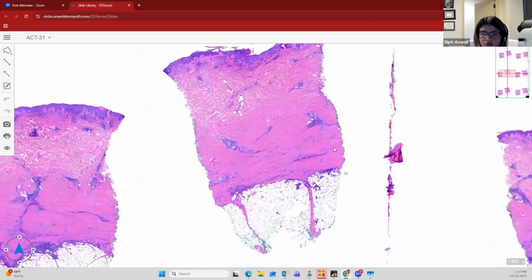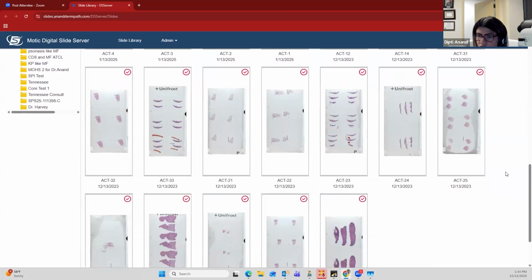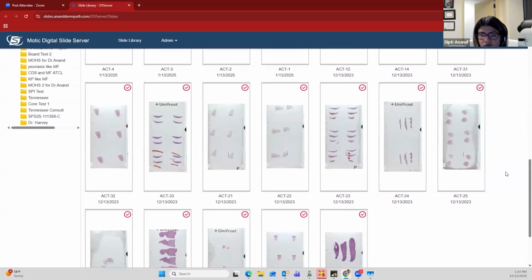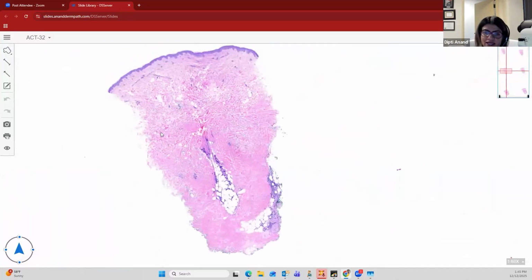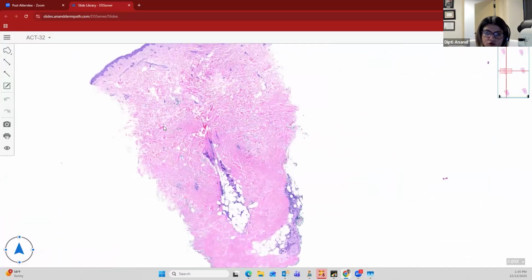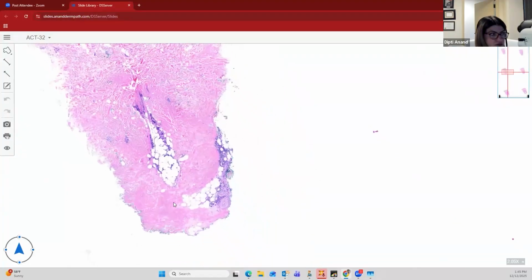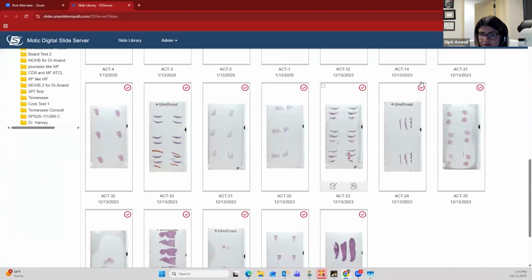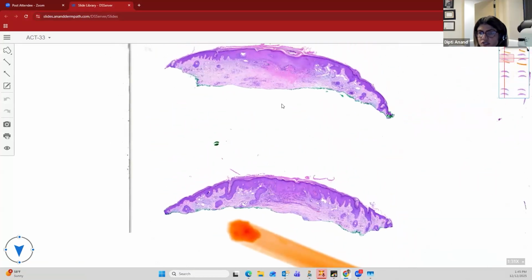You guys know this. What is this? This is morphea. I think everybody can recognize that. Then we have a 32. This is again morphea. You see, this is the process which is involved. This is normal. This is abnormal. And we have the 33, which I highlighted here. What am I showing in here?